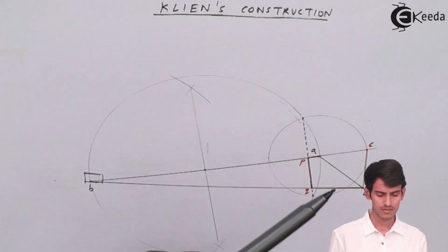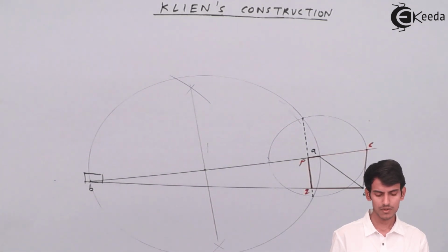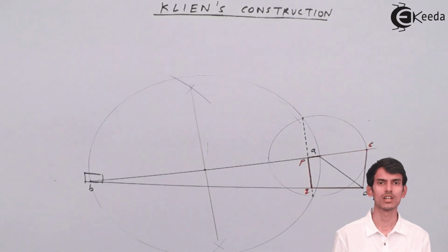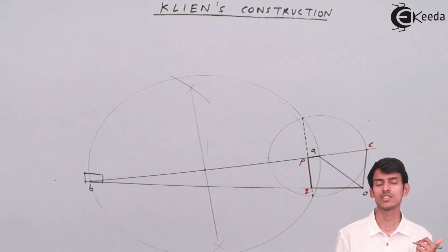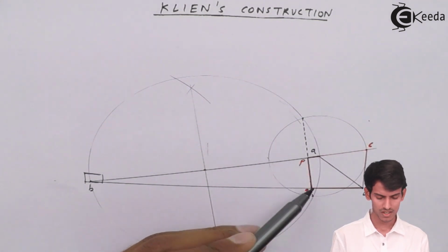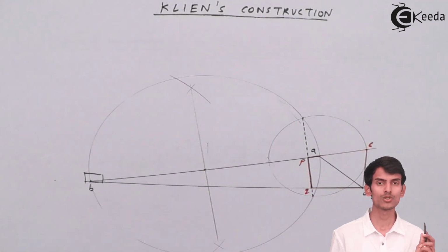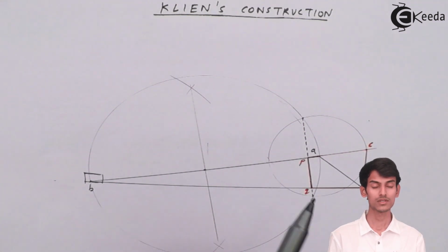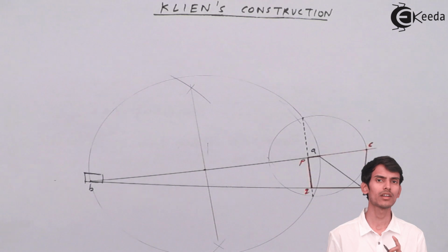And the next is PQ. As you can see, PQ is almost perpendicular to the connecting rod. So the component of acceleration which is perpendicular to the connecting rod is the tangential acceleration. We've seen that tangential acceleration is always perpendicular to the link. So PQ represents the tangential acceleration of the connecting rod.